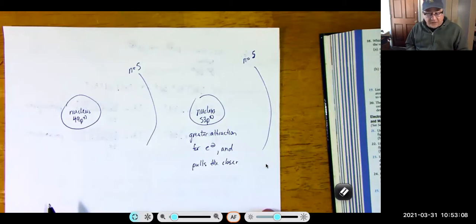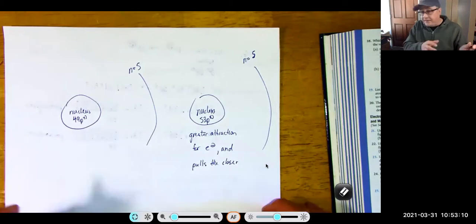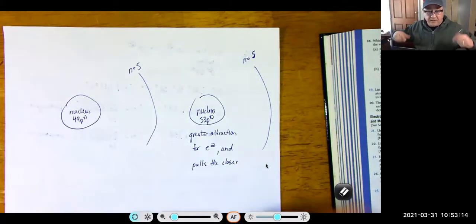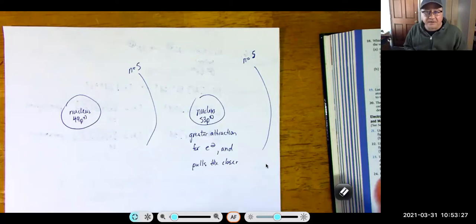Letter C for 29 allowed us to take a look at that periodic trend in the period, not the group. In the period, they tend to get smaller because you're sticking the electrons into the same outermost shell, but you're also adding more protons, which pull on that outermost shell better. So that's kind of what's happening here with the atom.